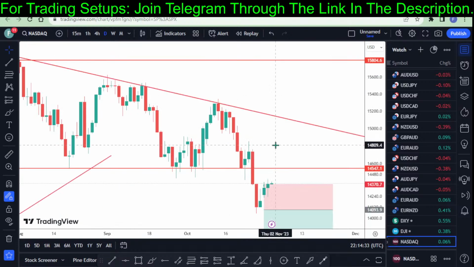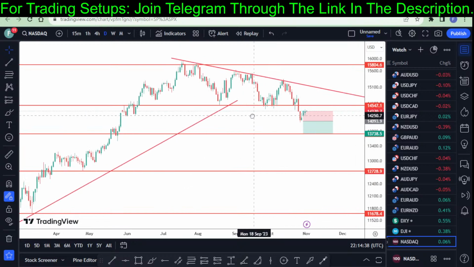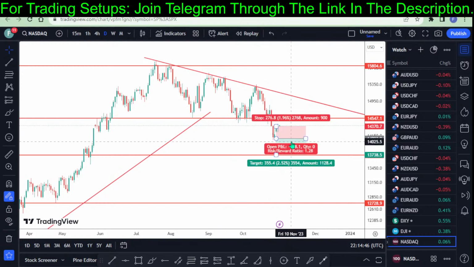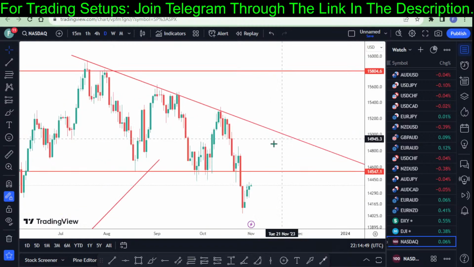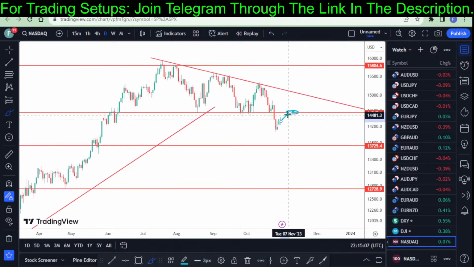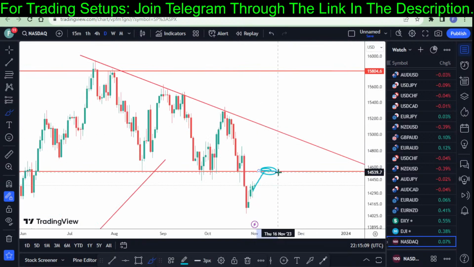I think that was last week price broke out. I don't know if you guys remember the last analysis I gave on NASDAQ. I said I'm looking out for a pullback. If we can see a pullback to this level right there, that would be nice. Just for you guys listening attentively, if you are a trader on the Nasdaq, I can see a potential trade setup. If you can see a pullback to the price of 14,547 on Nasdaq, then monitor how price will react to this support structure right there.